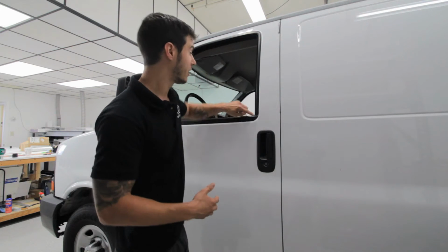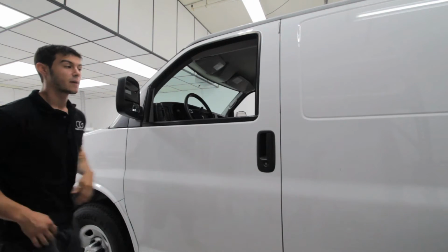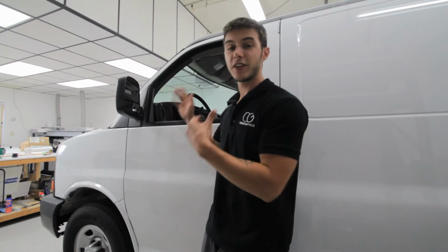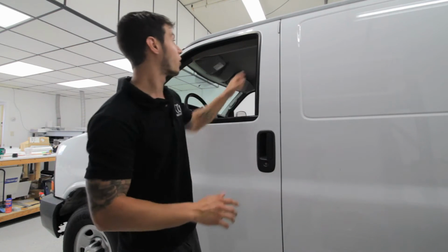The next step, you have a lot of trim on vehicles. You have the door handles, you have the mirrors, you have little trim pieces. Now all this comes off. A lot of guys don't do it for several reasons, whether they need the vehicle in and out quickly, they don't have time, or sometimes they just don't know how to do it and they're afraid. Here we have the know-how to take all this apart, wrap the vehicle, put it all back on.